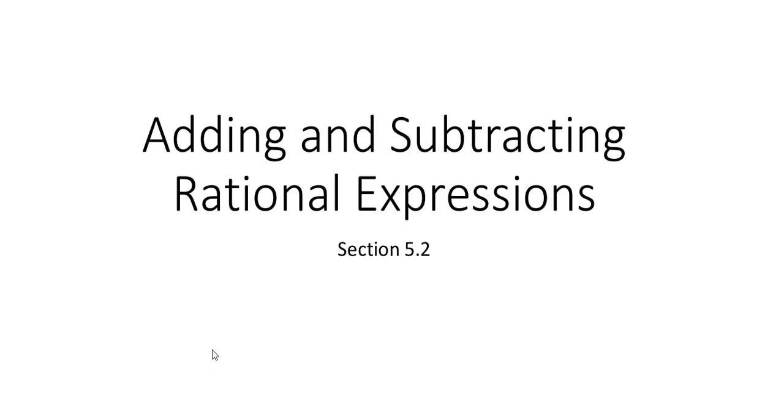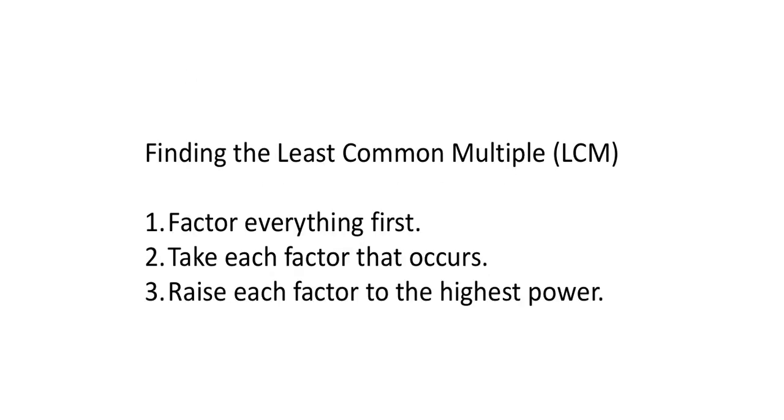In this video, we're going to take a look at section 5.2, which is on adding and subtracting rational expressions. Before we get to that topic, we have one thing we have to get out of the way first, which is how to find a common denominator, which is also known as the least common multiple of the denominators.